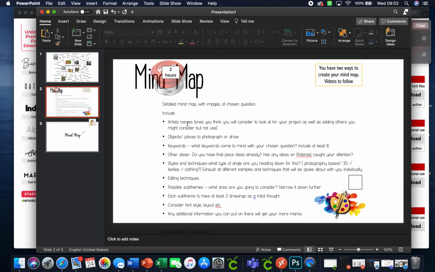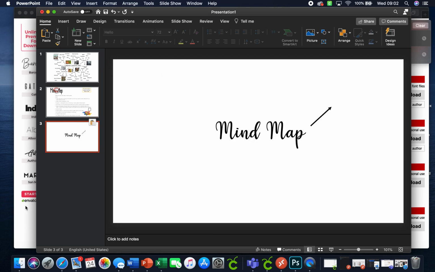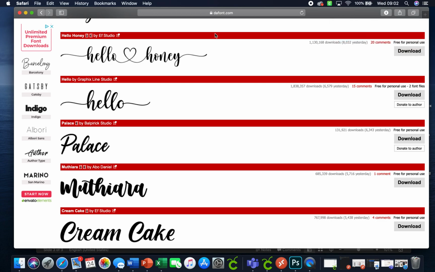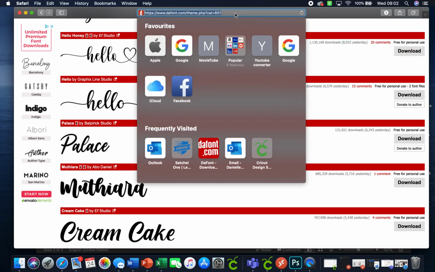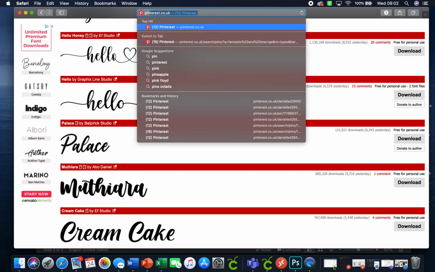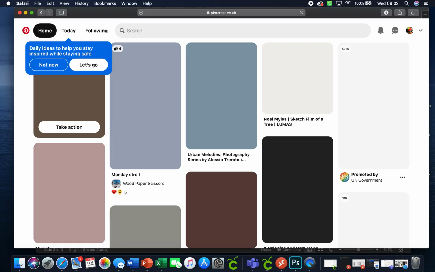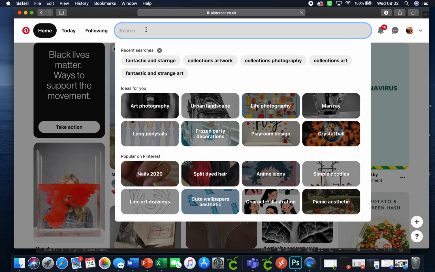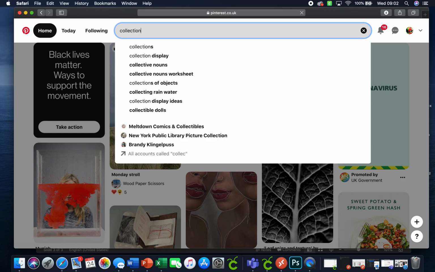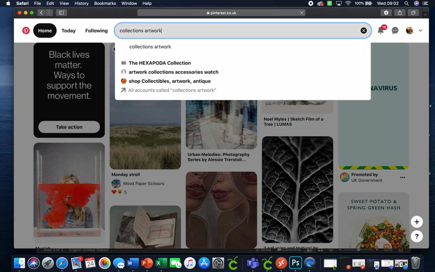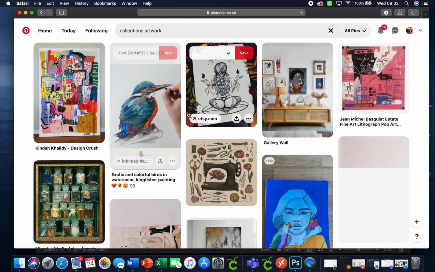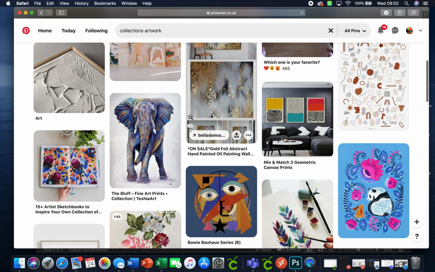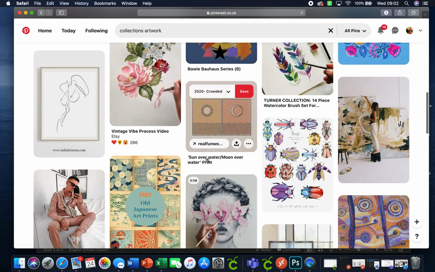So my first one that you need to be looking at is artist names. So when you're looking on the internet, etc., you just want to look at artist names. So your best way of doing that is probably through Pinterest. So through Pinterest, you might just want to look for, if I'm doing collections, I might just type in collections artwork, and I'm going to start to scroll through and go, oh, I quite like that image.